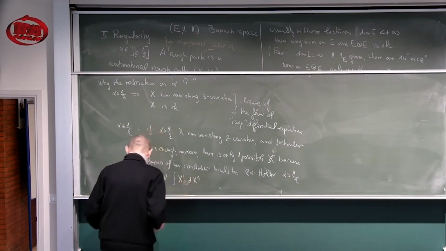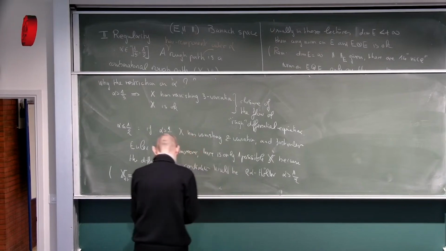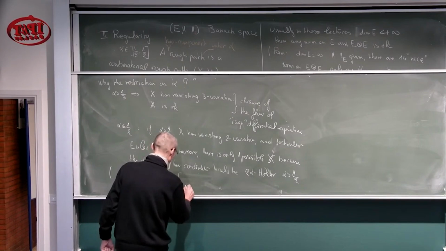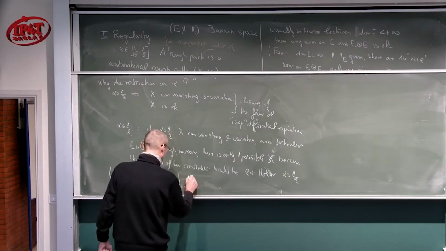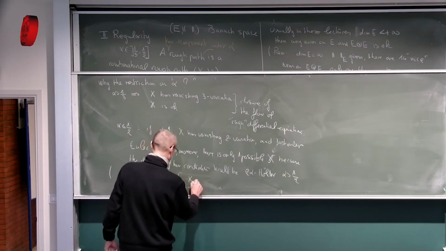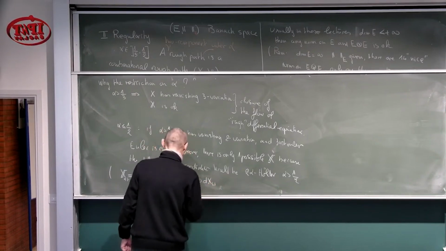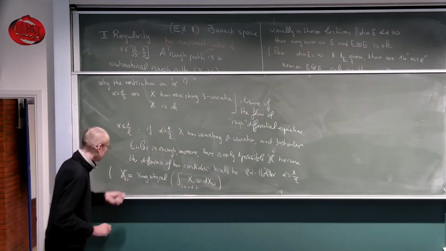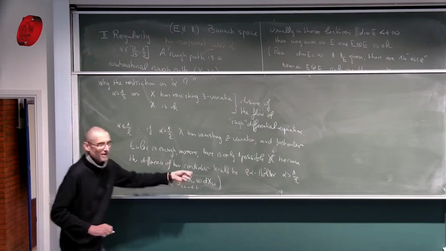Let's write things in an intrinsic way. This is going to be the integral from x_t to x of u transpose dx. So we shall define a notion of integral, which is rather naive, in fact, and the only possible blackboard X is going to be given by this integral.